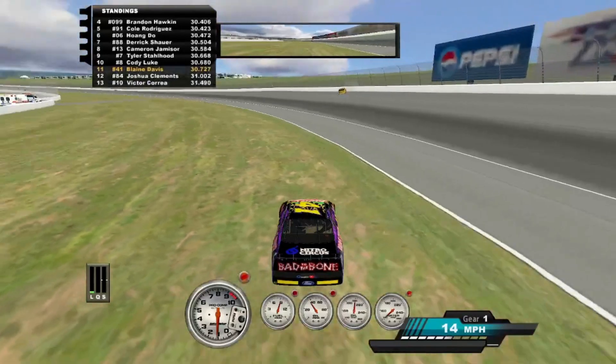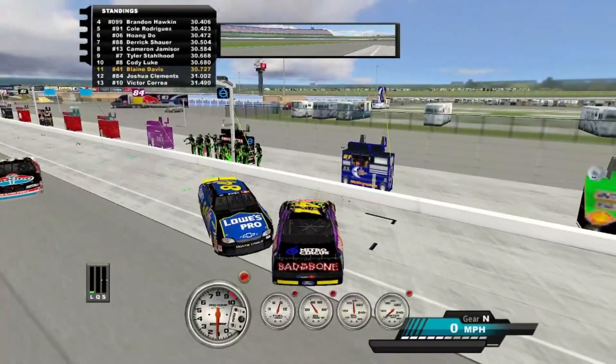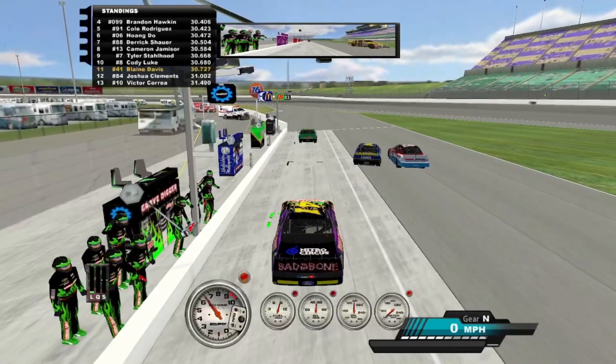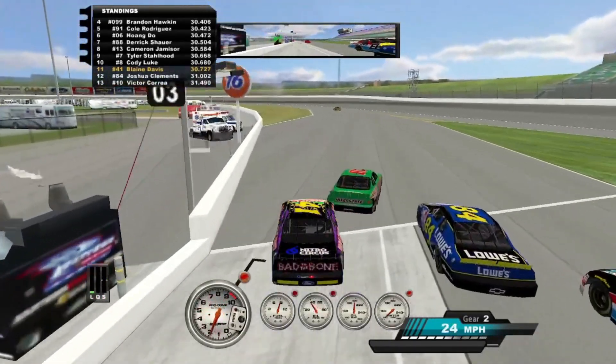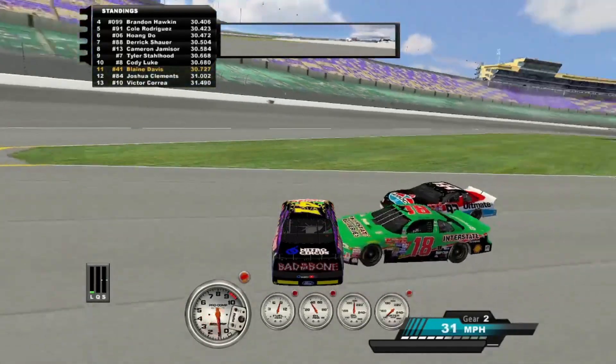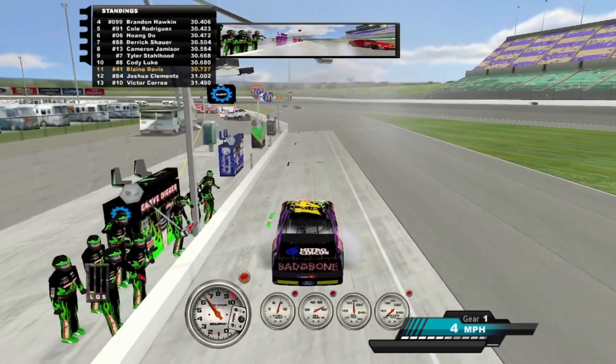Yeah, Cole's good. I am not that good. Cole usually gets wrecked out of half the races he's in with me. You haven't even seen what happened to Cole at Dior. I finally saw the replay when Rivera was going over penalties. Yeah, it was terrible — he just got murdered.